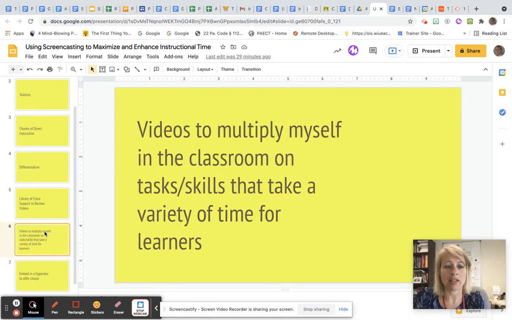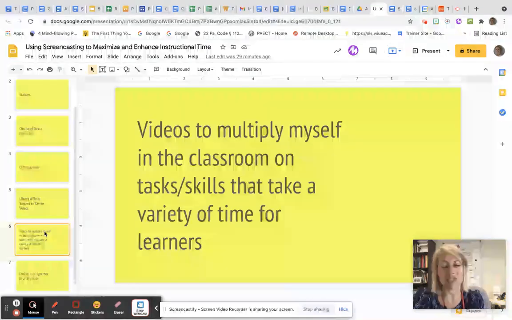This is my favorite way that I use screencasting. It was one of the first ways that I used screencasting in my classroom as an English teacher, whenever I was working with students on teaching them how to write a research essay. Anytime I was teaching them about creating a works cited page, making sure to include parenthetical documentation in the essay, and how that parenthetical documentation matched up to the entries in the works cited page. For middle school and for 9th grade and even 11th grade students, that is something that I always received a lot of questions about as they were working.